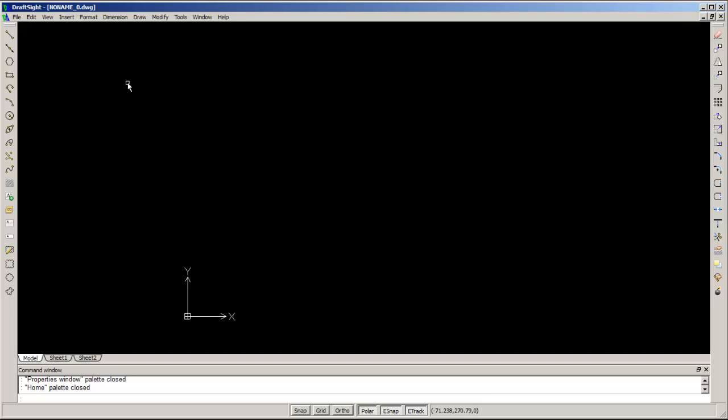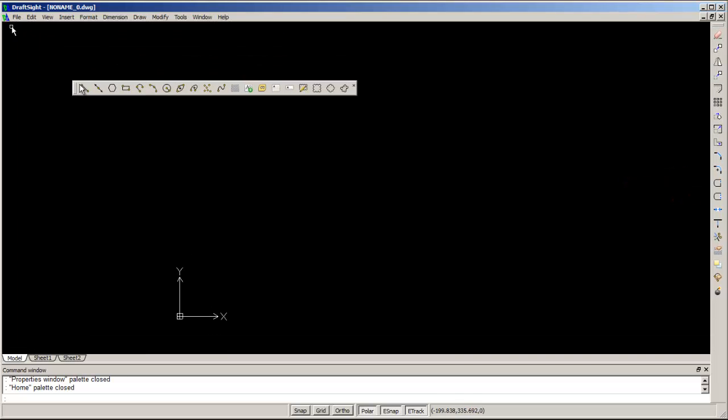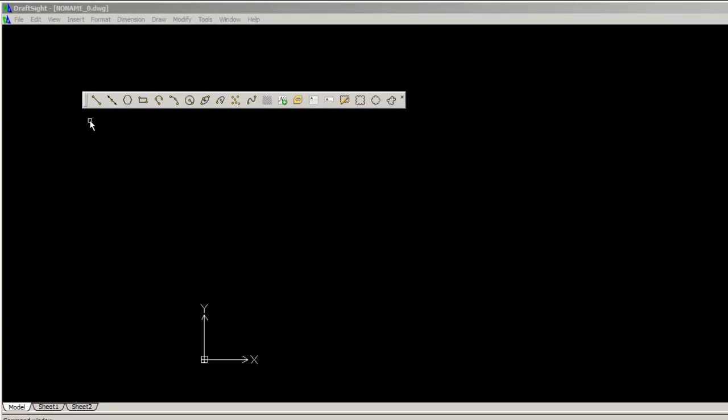Now, that's increased our drawing area considerably. We've still got a couple of toolbars on the left and on the right. You can leave those there if you prefer. I usually draw with my toolbars at the top of the screen, so I'm not actually going to hide these two.